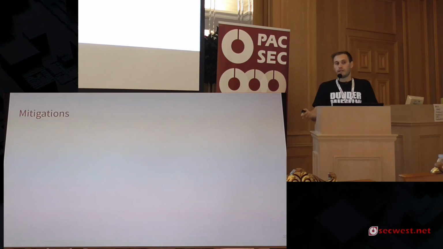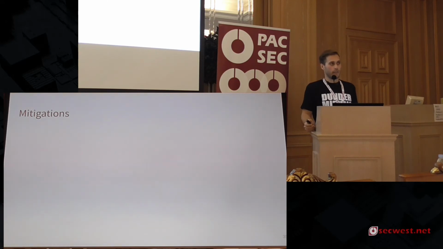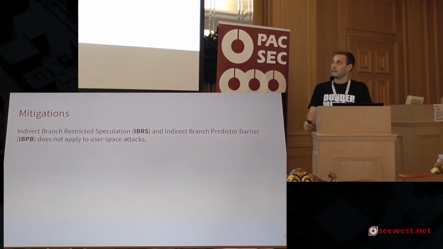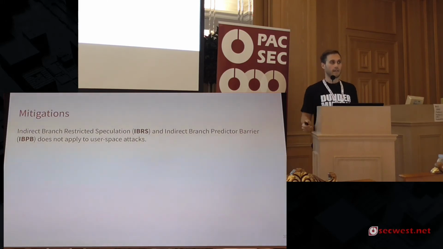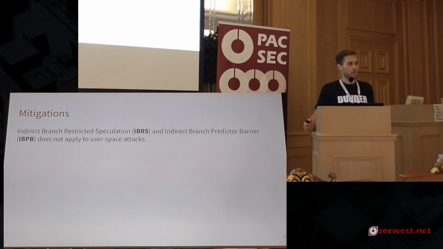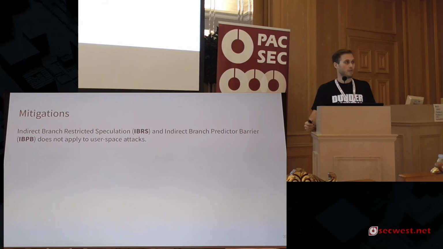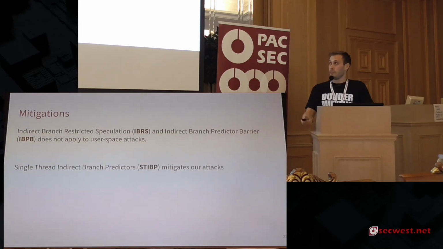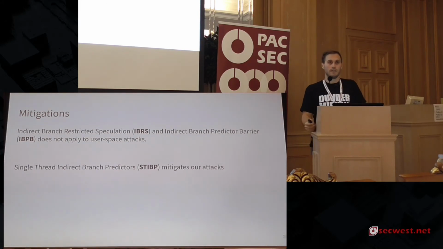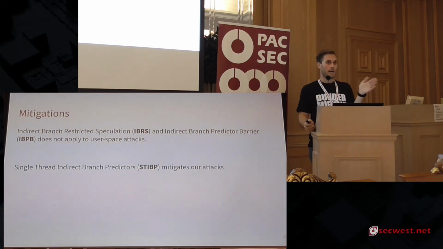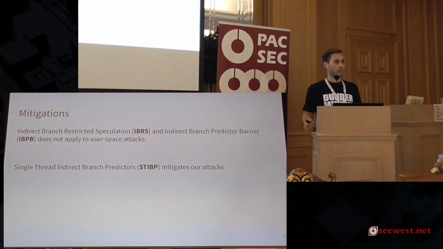Okay, we also look into the current mitigations, because Spectre v2 has been out for a while now. There have been mitigations for this type of attack. Two of them, IBRS and IBPB, defend kernel code, high privileged code, from user space code. But in our attack, the two processes are user space processes, so these do not really do anything for our type of attacks. One of the mitigations that actually works against this type of attack is STIBP, which takes the branch target buffer and splits it between the hyper threads, so that we cannot perform any poisoning anymore.